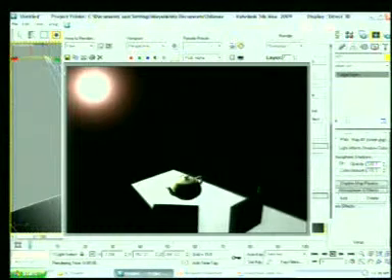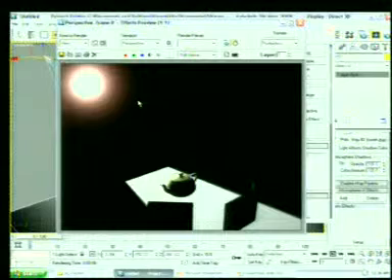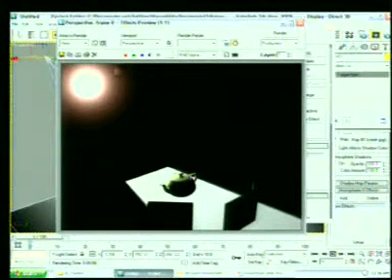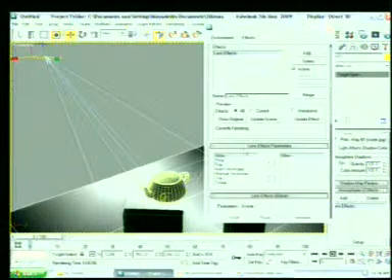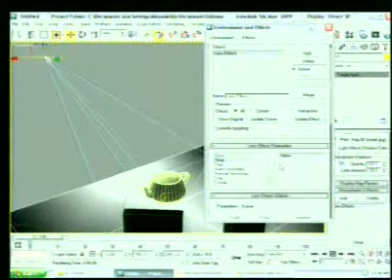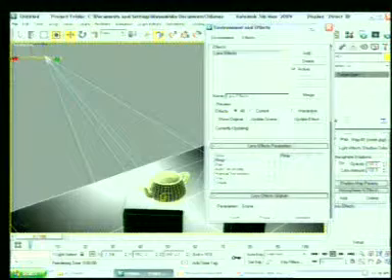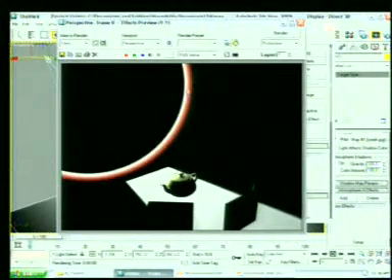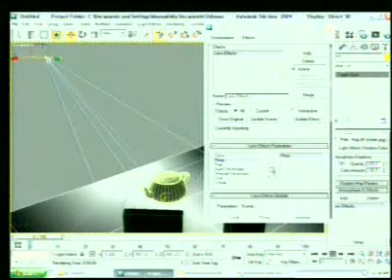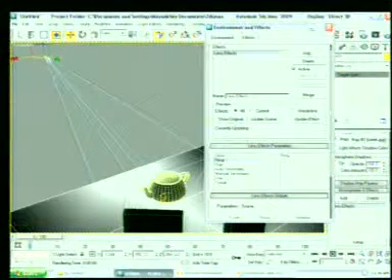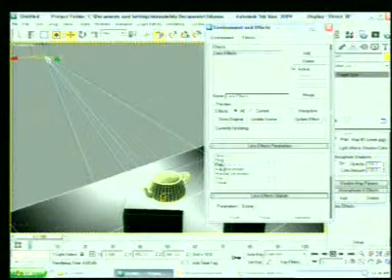See, there is a spotlight, and in this we put a lens effect, then glow. This is ring. And this is ray.